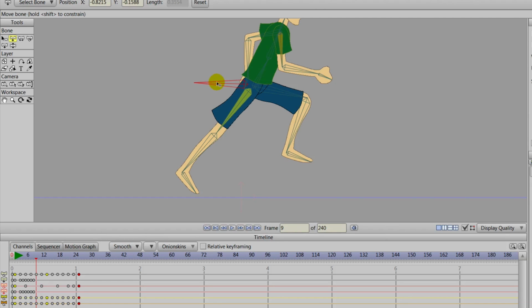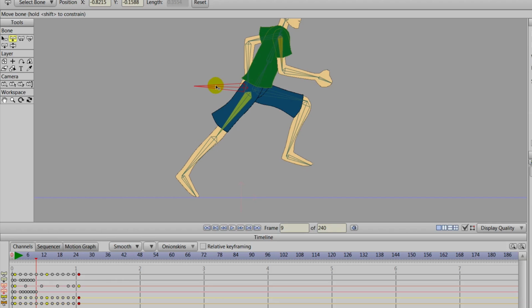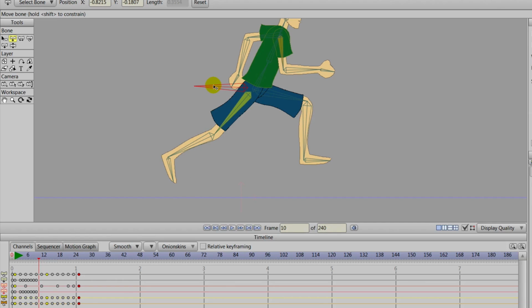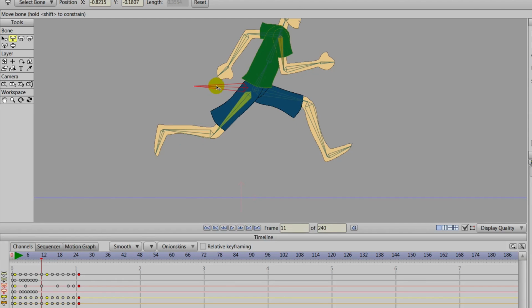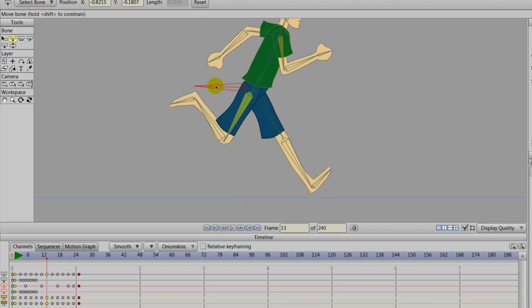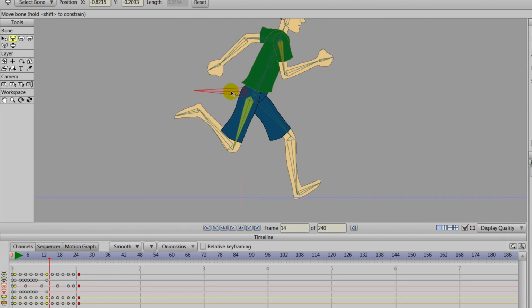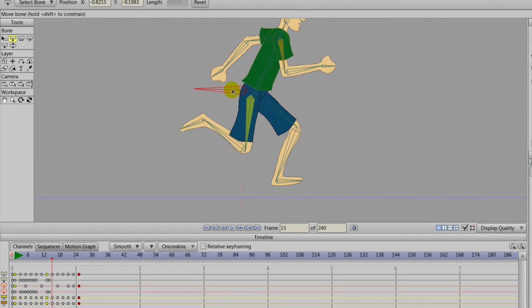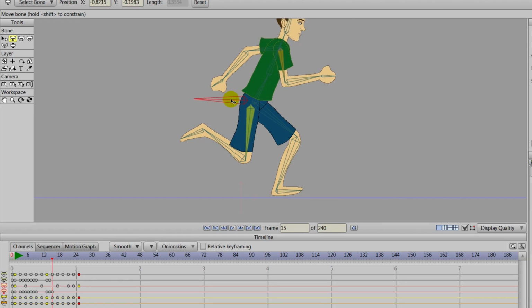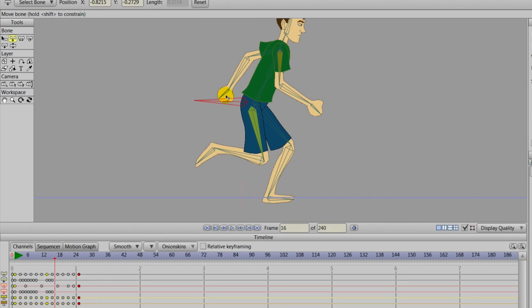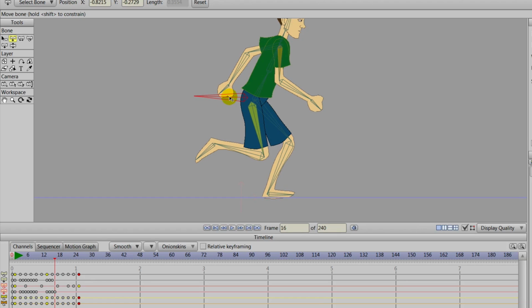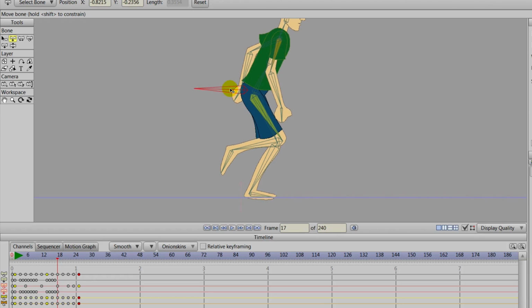Now, we can adjust that one. We're going to get to a point here now where the feet are off the ground. So we'll go forward. Now that heel is colliding with the workspace line, so we'll come down like so, come up a little bit like that, advance forward, put the foot so it's touching the workspace line. Same with this pose and that one.